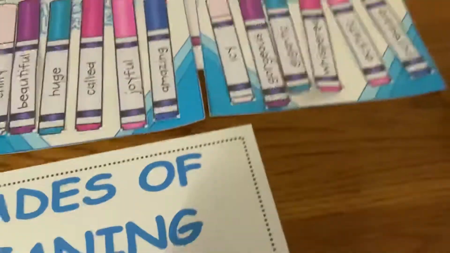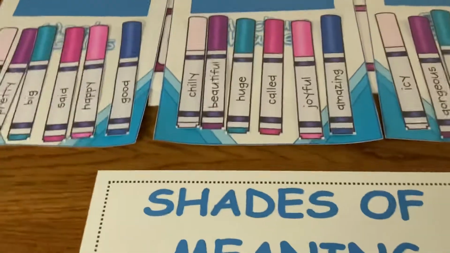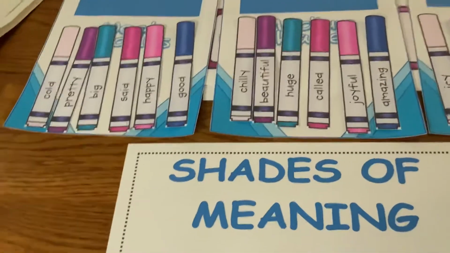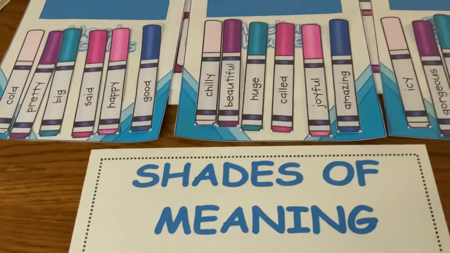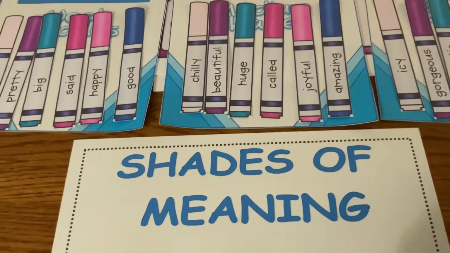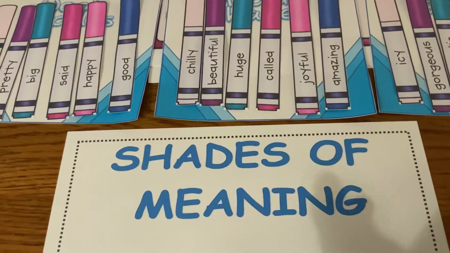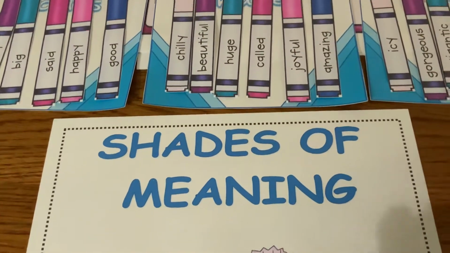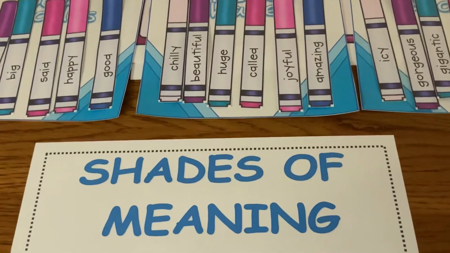Incredible. Okay, why do we learn these things? Why do we learn that there's different shades of meaning? Because when you're writing something, we've talked about this before, you want somebody to want to read what you're writing. So you want to use words that are going to describe even better so that people will enjoy your story even more.